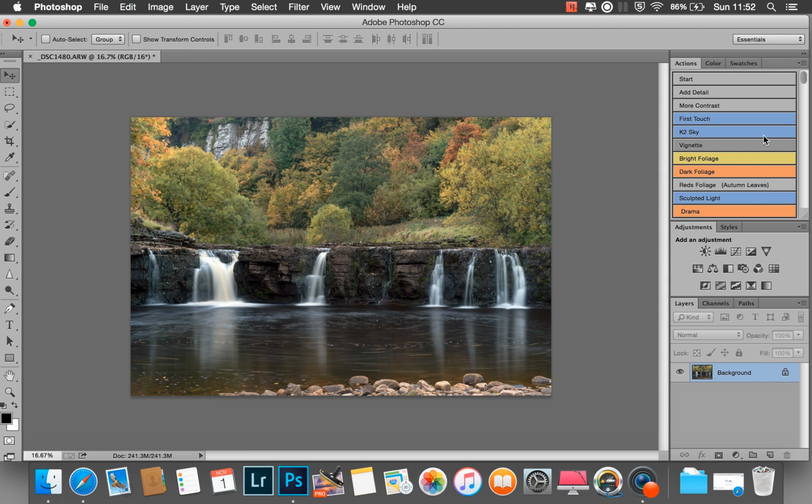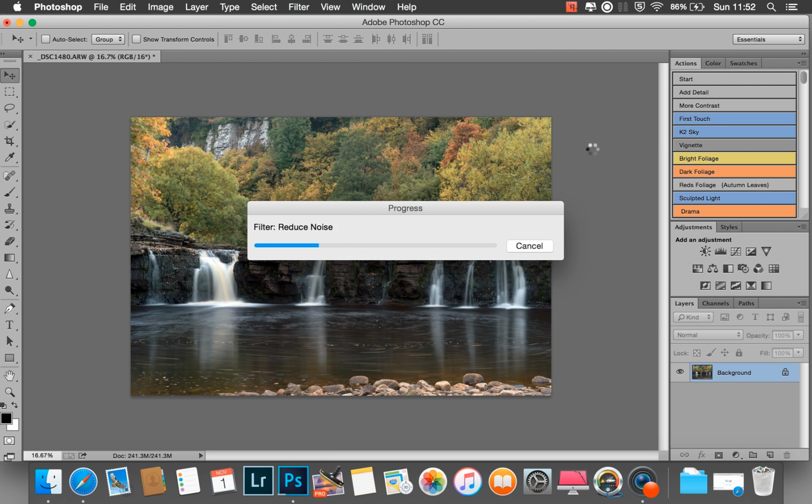Now I've made a couple of presets for the things that I do with waterfalls and autumnal colour, and I'll teach you how to do this in another video at some stage. So for now, I've got my first preset, which is my first touch. This is just a combination of layers that I've created and recorded. As you can see, this one's reducing the noise. Another one will do some sharpening and build histograms and give the overall image a little bit more punch. This will take a bit of time, but if I was to make a video of this, it would take forever. So the presets just speed up the process and make my workflow a lot quicker.